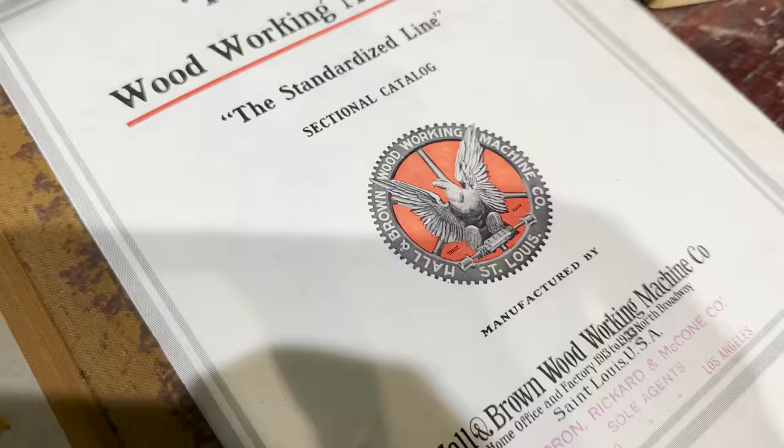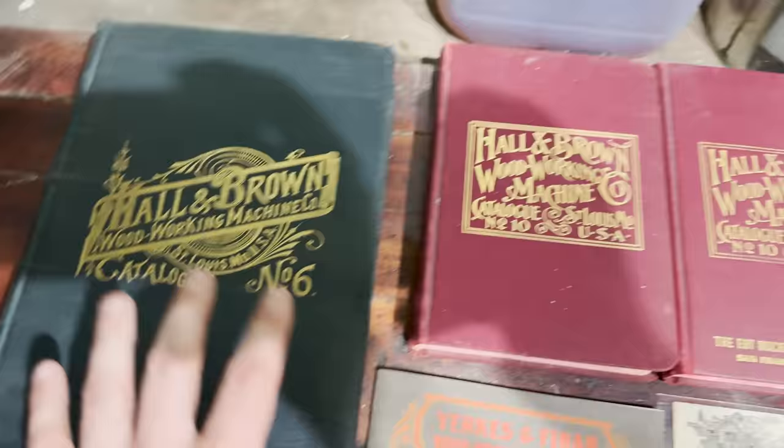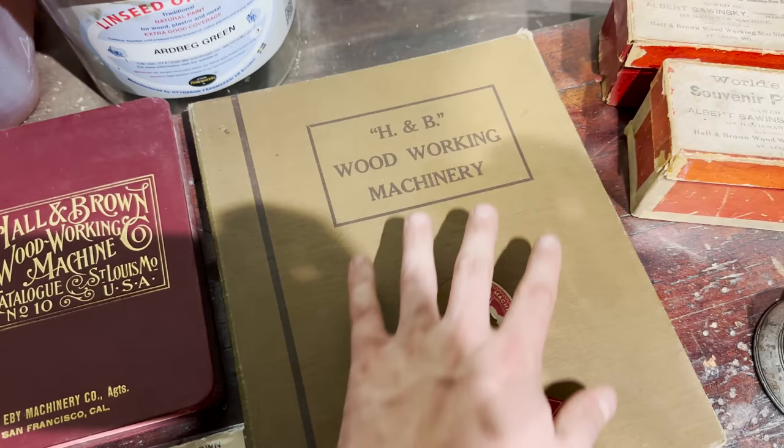And also, for those who watched the machine episode where I went and picked up all the machines, this is the logo on most of my newer Hall & Brown equipment. This was their newer logo versus their older logos. This is roughly 1892. 1904, and sometime in the 20s, probably, most likely for this book here.